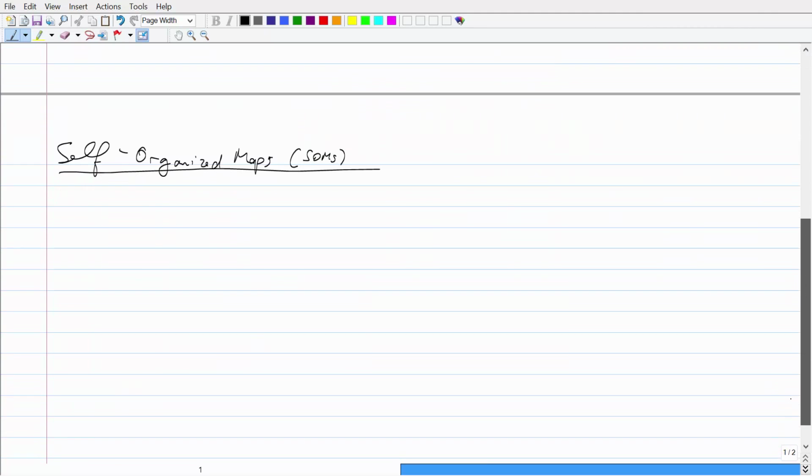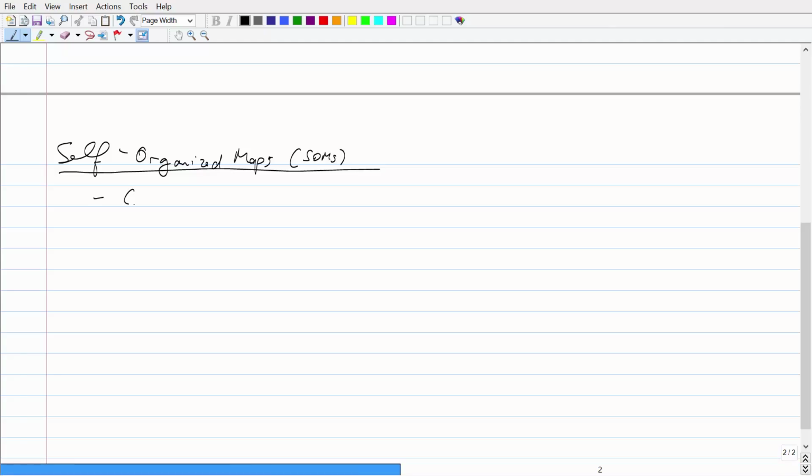Okay, so self-organizing maps. What exactly are these? Well, they were created by a professor from the Academy of Finland called Professor Toivo Kohonen. So whenever you see self-organizing maps, or sometimes you'll see them called Kohonen self-organizing feature maps, they're pretty much the same thing. People will call these Kohonen maps or self-organizing maps because this is the guy who actually created them. So Toivo Kohonen from the Academy of Finland.